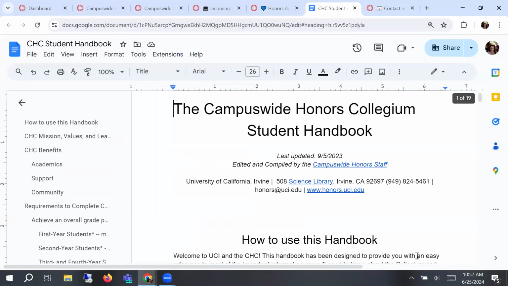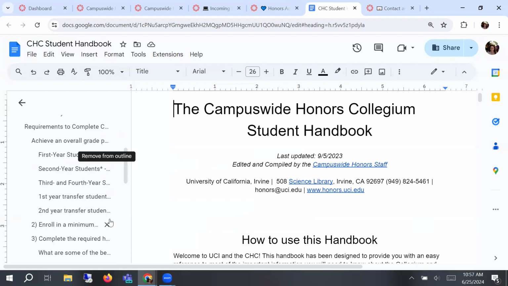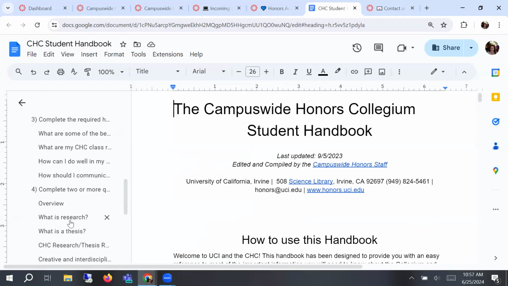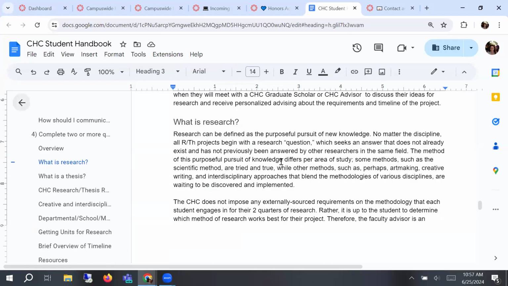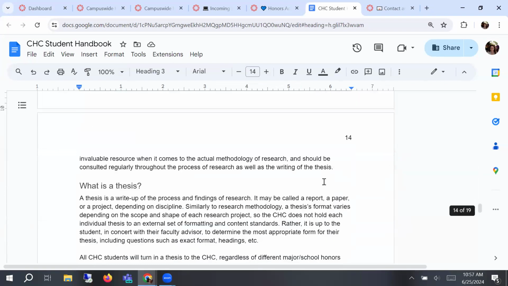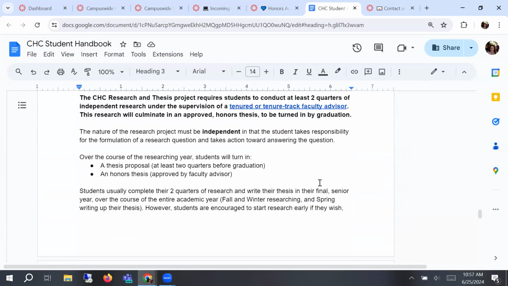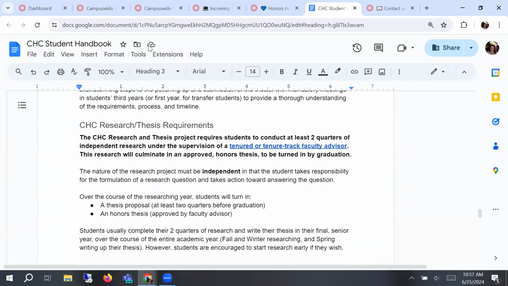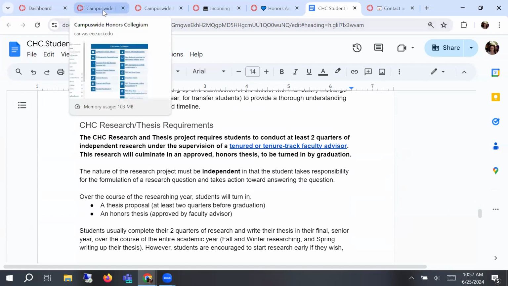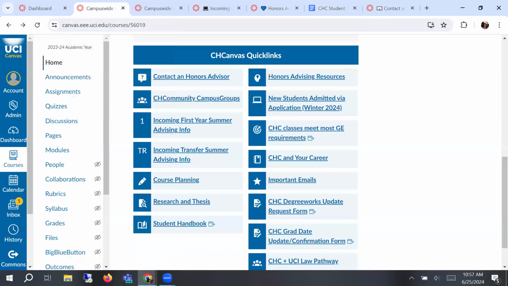And of course, you can also use the Control F function, but something that I think is really nice, particularly when it comes to, for example, talking about research, is there's some really nice prose here to really get thinking about what this could mean for you. So not just a list of links. All right, back to the Canvas homepage.